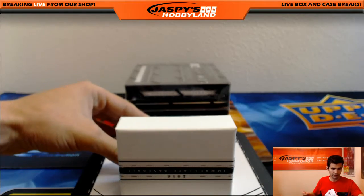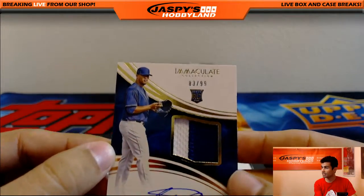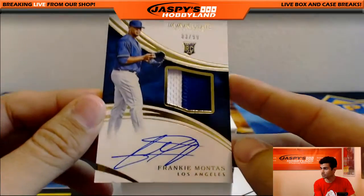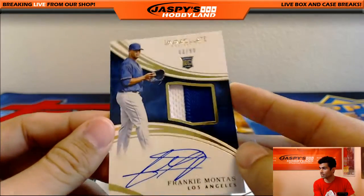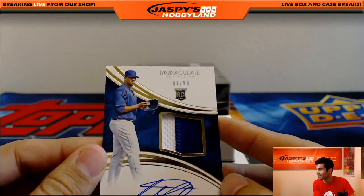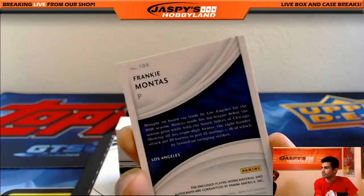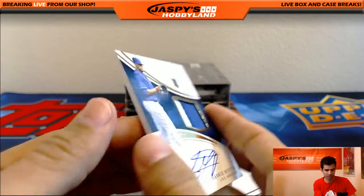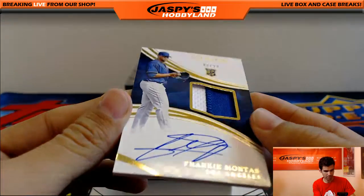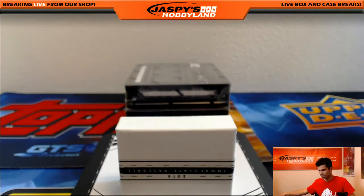All right. Wow. 83 out of 99. Autograph on the card, it looks like. Frankie Montas. Two color patch. Almost even three if you look in the seam there. It looks like it's a third color. Nice. Los Angeles. Who's got the Dodgers? That's Bill. Congratulations. Hand that over.